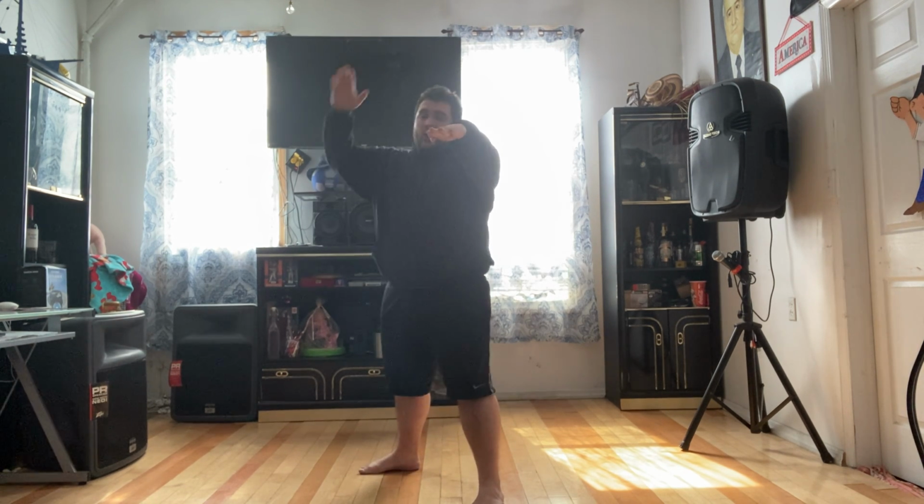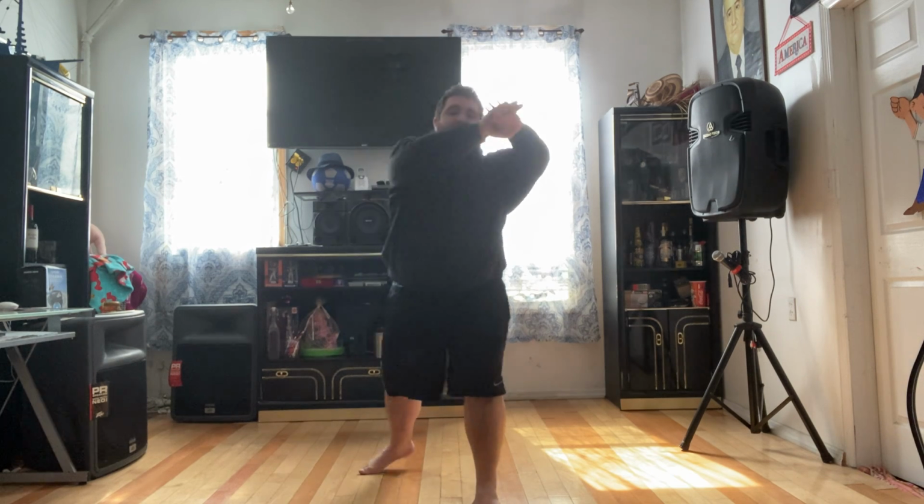Jab. Jab. Reverse. One. Two. Knee kick. High block. Good. Again. Now, very important, everyone. To be able to get the technique even faster, you got to repeat it after yourself, okay? So whenever you do something, say it so it helps you keep it locked into your brain, okay?